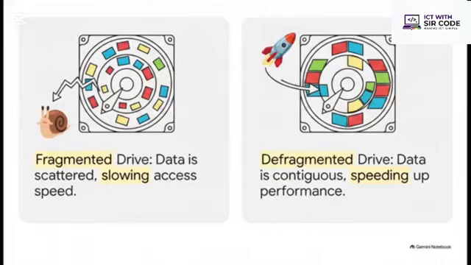When your drive is fragmented, the physical read and write head of the hard disk literally has to dart all over the spinning platters, hunting for the different scattered pieces of your file. This mechanical movement wastes a ton of time and results in incredibly slow access speeds. But a defragmented drive reorganizes that data into contiguous, side-by-side blocks. The drive head simply reads the data in one smooth, continuous motion. It keeps everything neatly stacked for lightning-fast loading and just a much smoother computing experience overall.